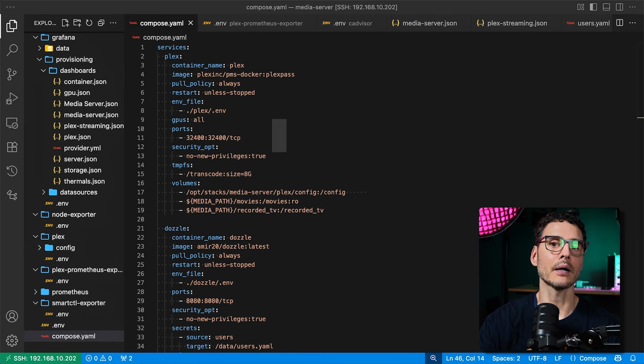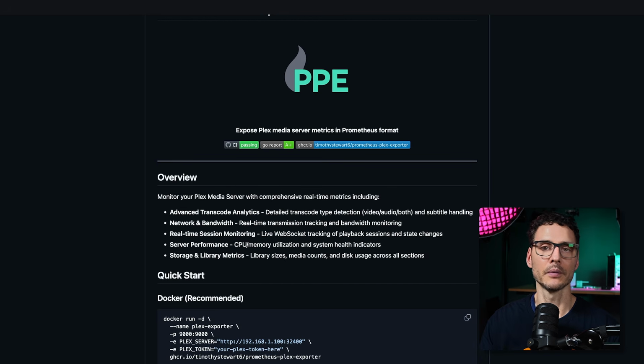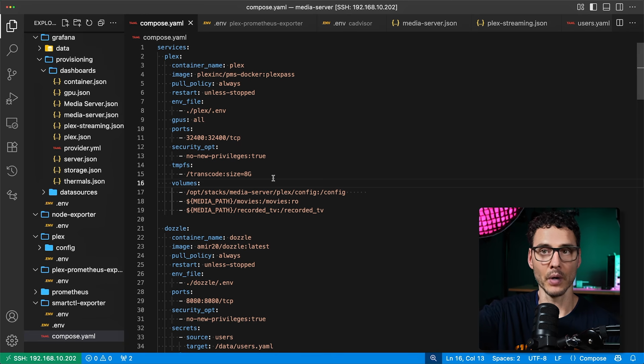You don't need to use Docker, and you especially don't need to use Docker for Plex if you're already running Plex. I'm just running it in Docker because it makes it a little bit easier, and it makes it easy for me to combine all of these services in one stack and explain it. And all of this will be available in a GitHub repo, and I'll have that linked in the notes in the description below. But you can see in my stack, I'm running some services.